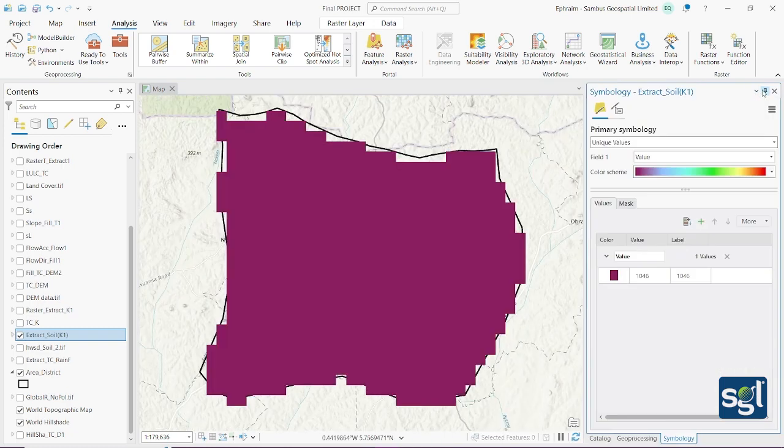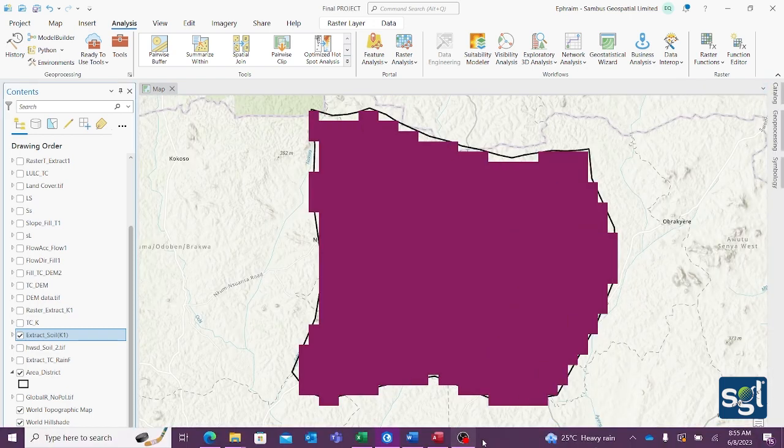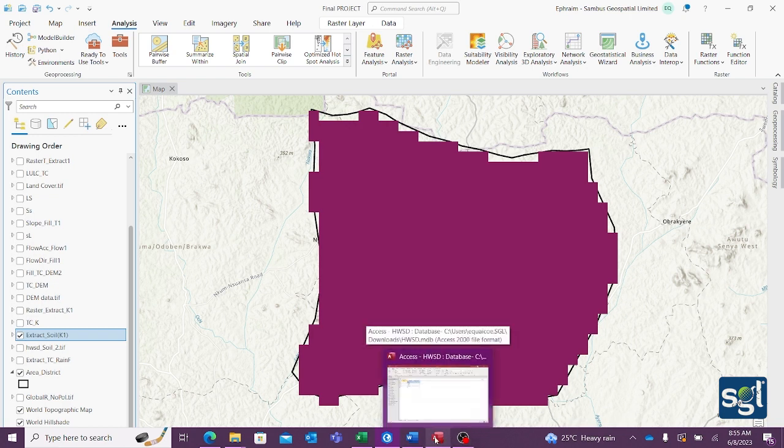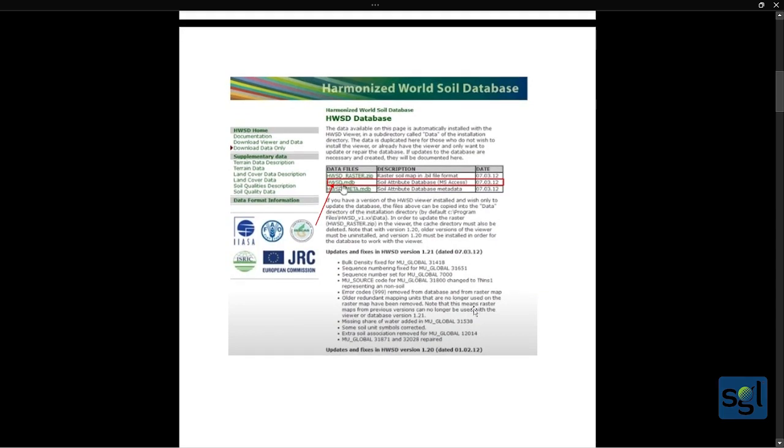After getting this, we have to go to our MS Access data to check for the mapping unit and its component. Here, we use the Harmonized World Soil Database.